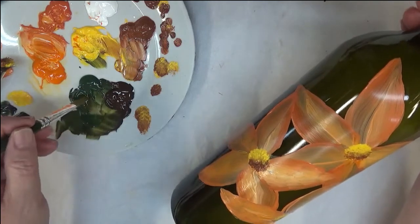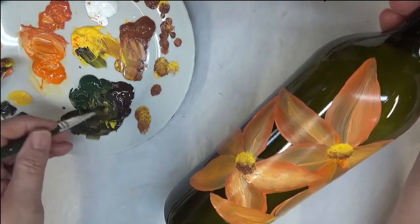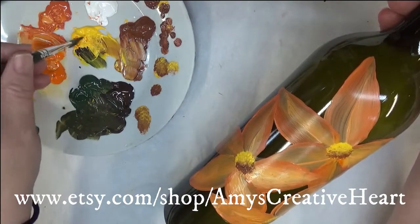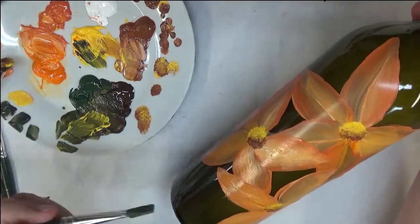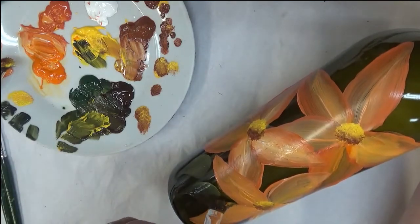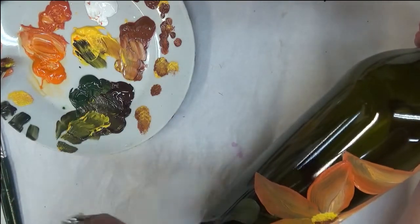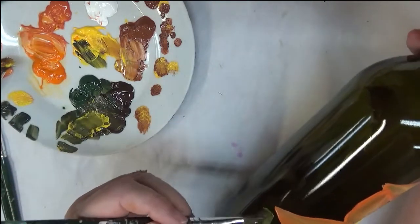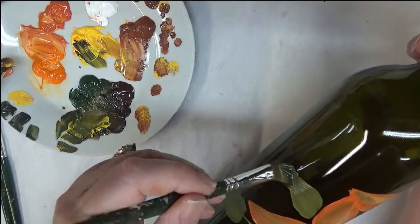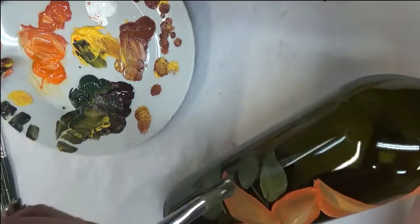The next thing I'm going to do is combine some of my green with my burnt umber. I'm going to pull in some of the yellow, because what I'm trying to do is get more of an olivey color. The only problem I have is that with my bottle being dark, this may be a little difficult. But basically what I did with the leaves on my sample is just put them in. I didn't really do the one stroke loading of these. I did more of just mixing the colors together and putting them on here. If you can see that, just very easy. And it's an olivey color. Just mixing those two colors together.